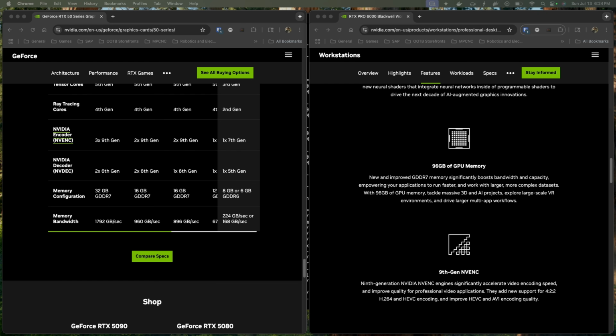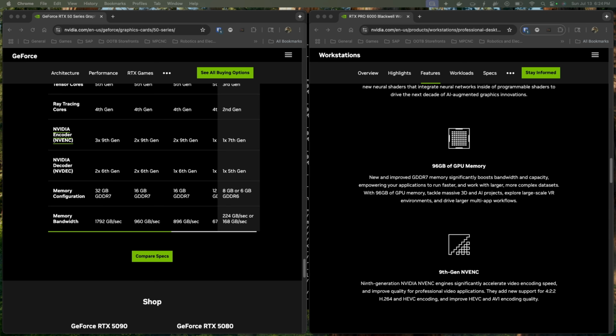And RTX 5090 and RTX 6000 actually have the same bandwidth because they run the memory at very similar speeds, which is around 28 gigabits per second effective. And both of them utilize the full 512-bit bus over here. So in terms of raw memory throughput, neither card has an advantage. They both can move data in and out of VRAM at exactly the same blazing fast rate.